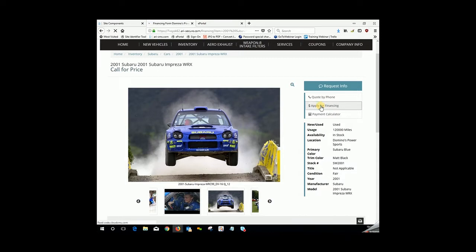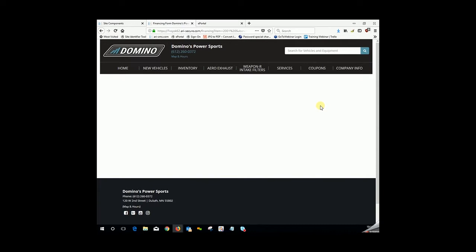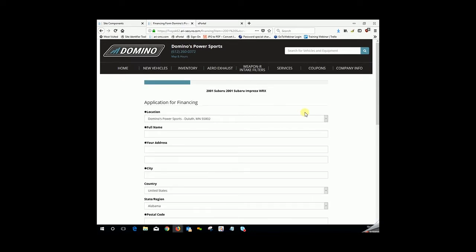Apply for Financing. Now, currently the way that my site is set up, it leads to the stock form that we have. Had it been that third-party financial institution, it would have redirected over to another website.